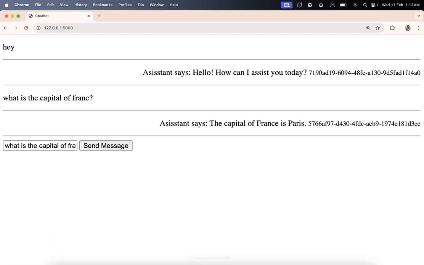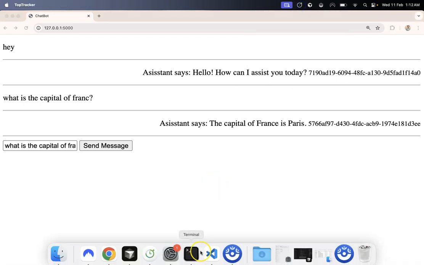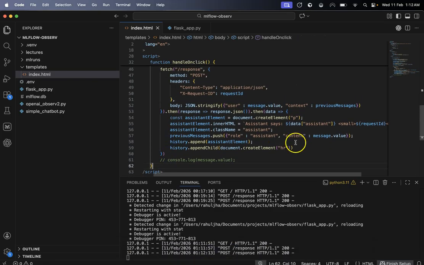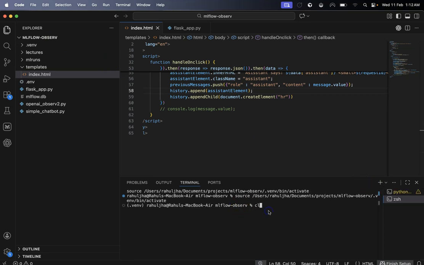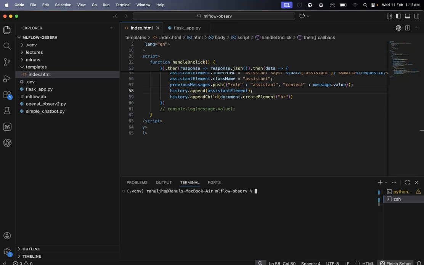Now we want to go to the server code again. What we have to do is install MLflow, and I have already installed it. You can check out my other videos where I showed the setup of MLflow and other packages. So I can go ahead and start the MLflow server by running mlflow server.